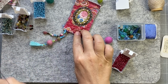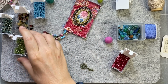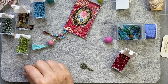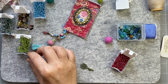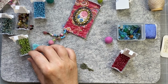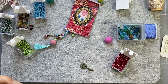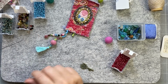So I'm going to start with some green this time. I like to start with the slightly smaller ones. I'm not going to even go there with the smaller beads. I love this green. It's like an appley green. So I'll do one more and then I'll do the rest off, and I'll have to show you because it's going to take forever. I don't want to keep you here forever. And you don't want to know if I stab myself. I might stab myself. Okay.